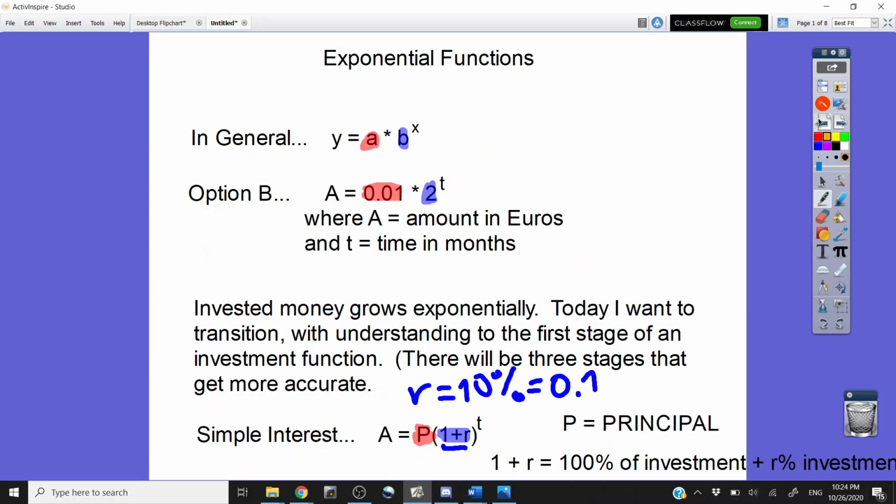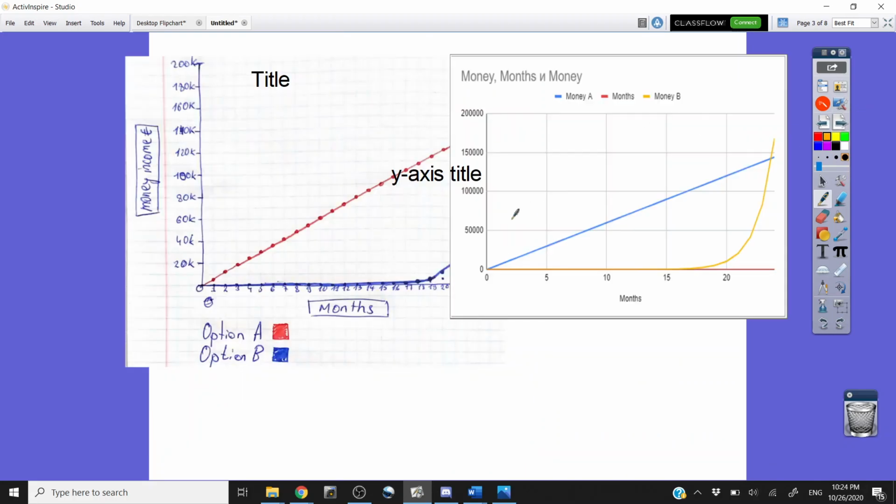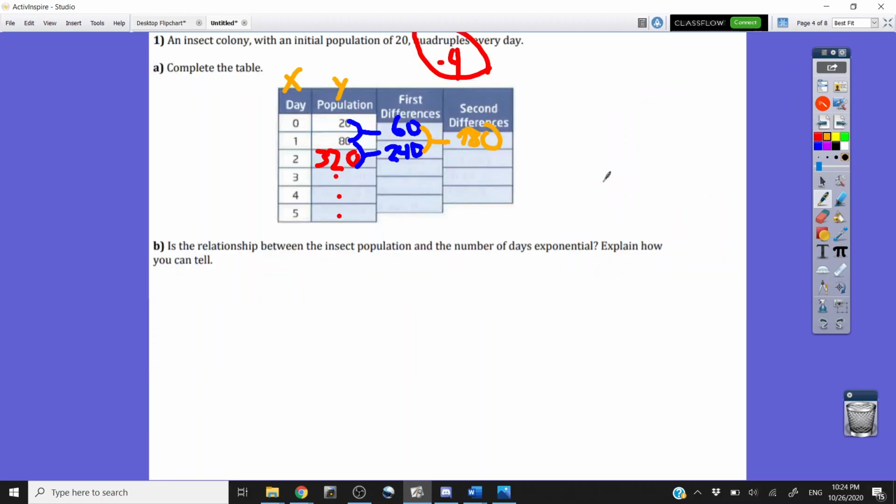Well, we've seen back here that exponential is really about this thing that is multiplying constantly. In this case, it was doubling. We saw that here. The important thing here is that when things double, this graph just blows up and gets crazy because it's doubling every time. So how can you tell that this thing is exponential? Well, we can see the times 4 here. You can see the times 4 here. And you can see the times 4 here. Like first differences and second differences, no matter where we go, the values are multiplying by 4 as we move forward. So that's your explanation here. Go ahead and write it out.